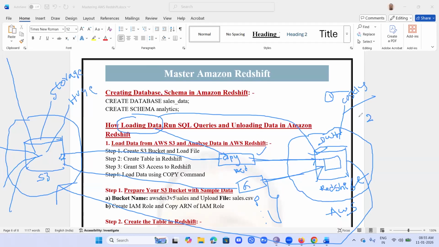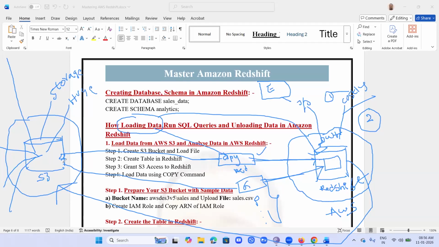Second purpose: let's say my client is a big client, like a banking or healthcare client. Existing applications use JDBC or ODBC and directly load data into Redshift. If the client wants to maintain one more data set in an S3 location, you can unload data from Redshift to S3.